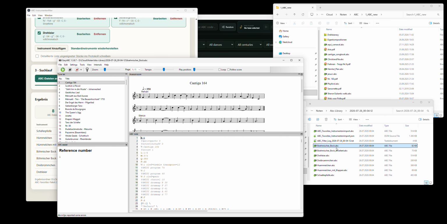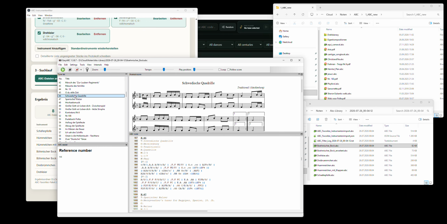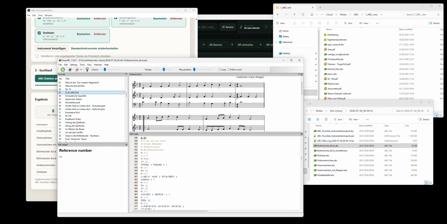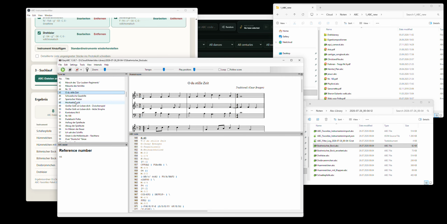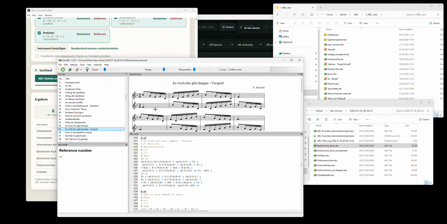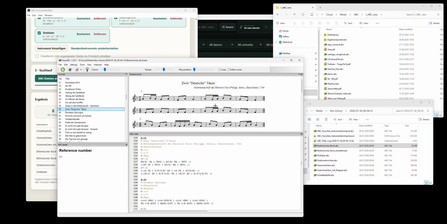I would say all of those will be in F major or maybe F minor, depending on the tune. All of them will be in F major. Only the first voice is taken into consideration. Sorry for my English. So if there are multiple voices, only the first voice will be used for this tool.